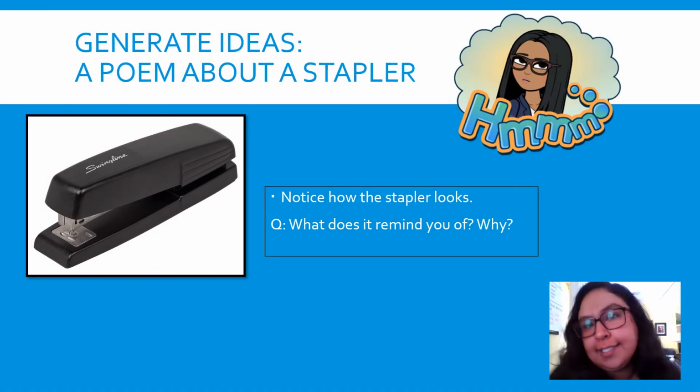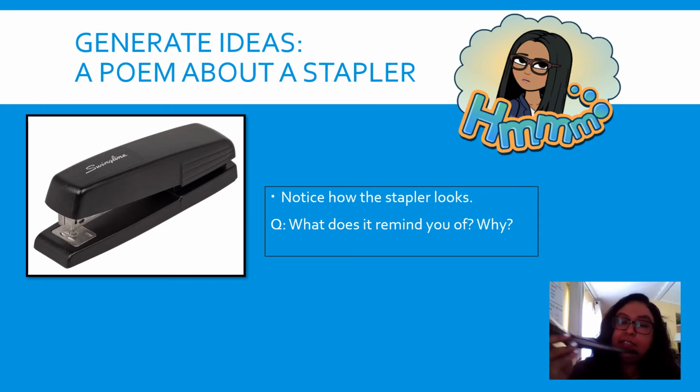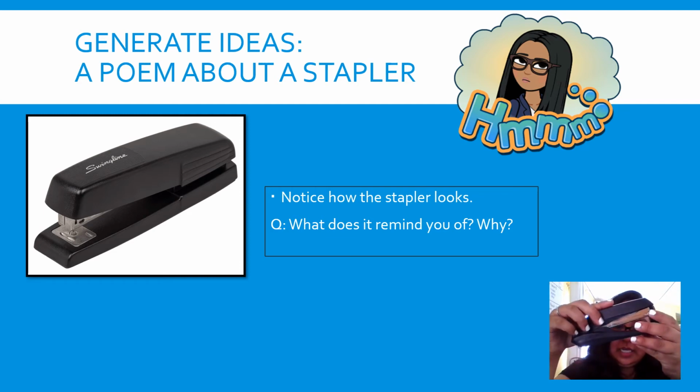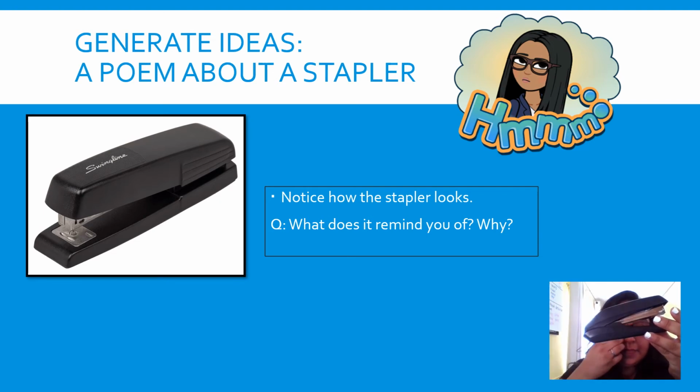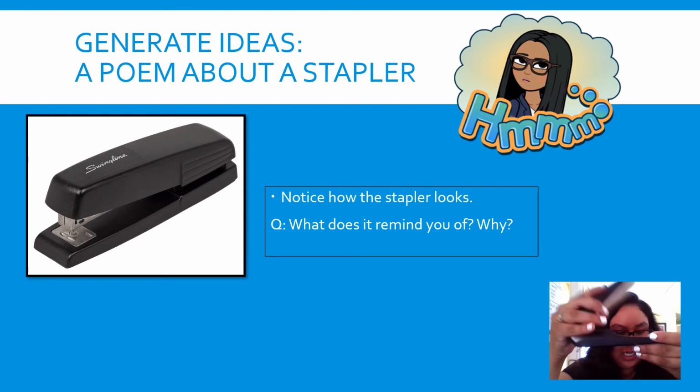If the girl in the sleeping bag can be like a caterpillar, I'm wondering what this stapler might be like. There's a picture on here that you are looking at that's a stapler, and I also have one here, and I just opened it, okay? And doing this movement, okay? So I'm going to notice how it looks and think about what it reminds me of. So I know it's like a mouth shape.